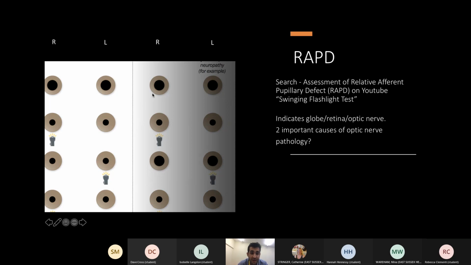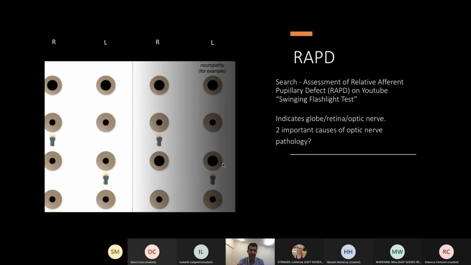Whereas in RAPD, you've got the normal pupils at first, and then you shine the light into the unaffected eye, and you're going to have constriction in that eye and constriction in the other eye. But as soon as you shine it into the other eye, basically it's not going to constrict. It's going to look like it's dilating, which is a bit weird.